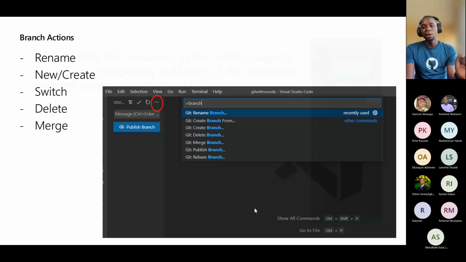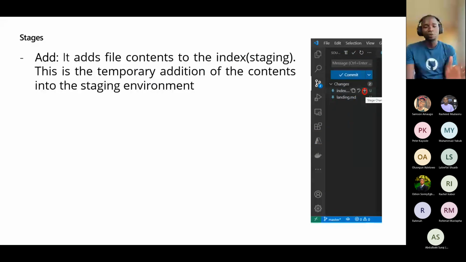Another action we can perform using Git is adding to the index. The index is the staging part of the repository that we created. If you initialize a repository as you did the other time, a folder called .git is created inside your directory. It is hidden, so if your machine is not set to show hidden files, you may not be able to see it. Inside it, every setting Git needs to keep track of what you are doing is stored.